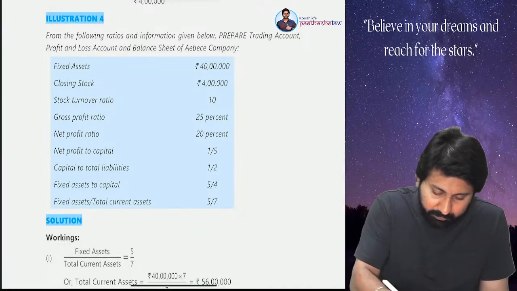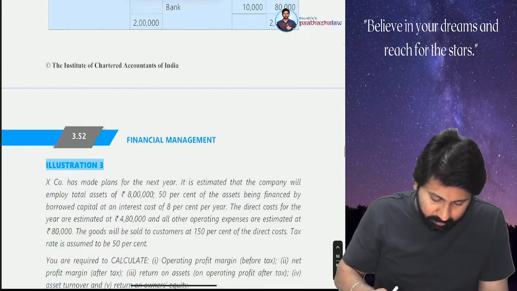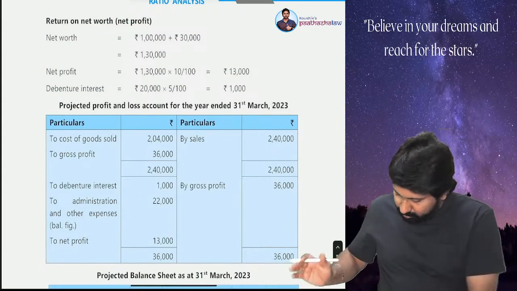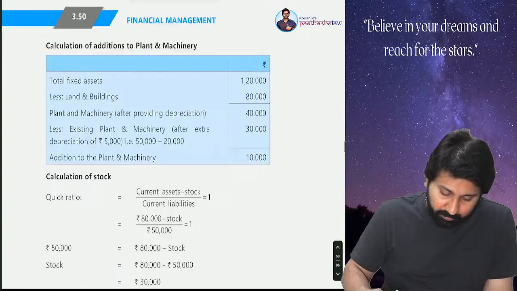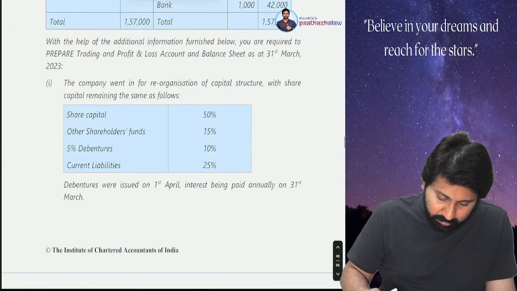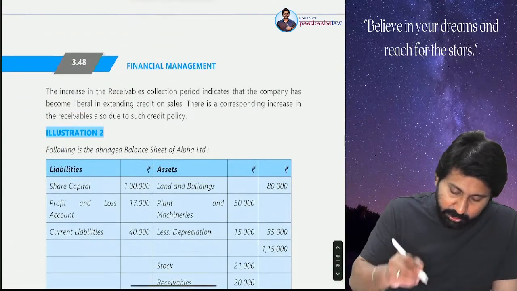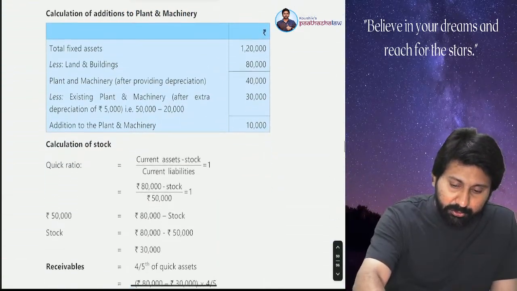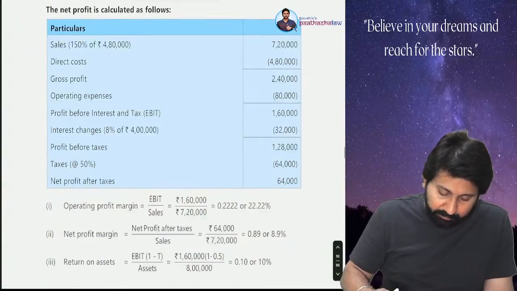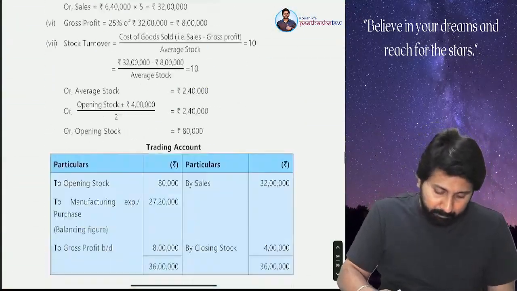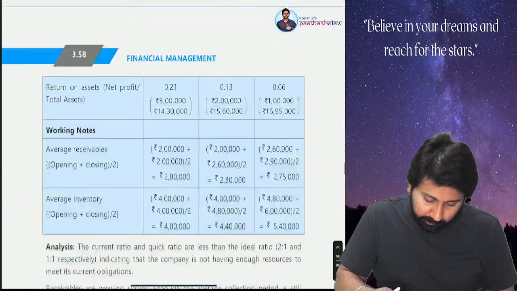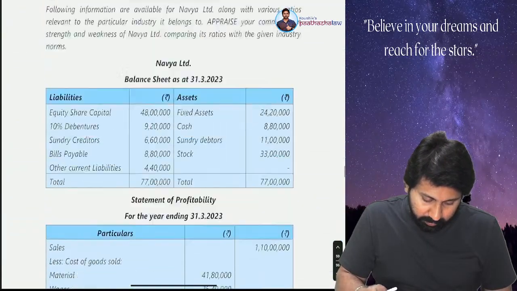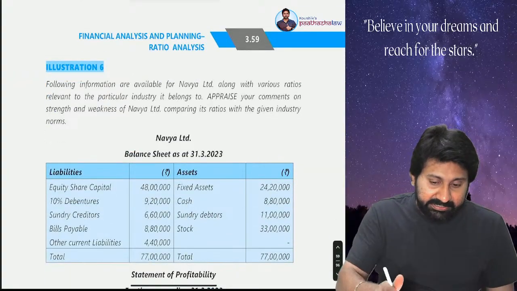Illustration 4. Illustration 2. Illustration 4. Illustration 6.